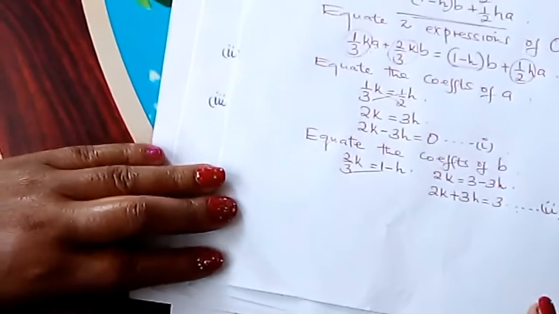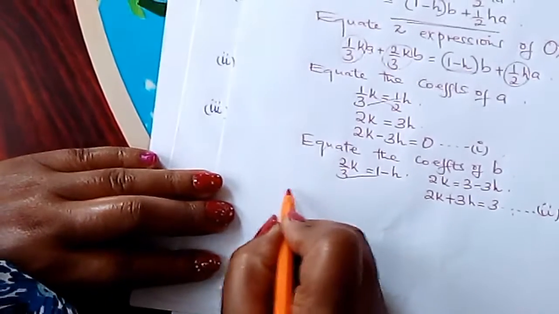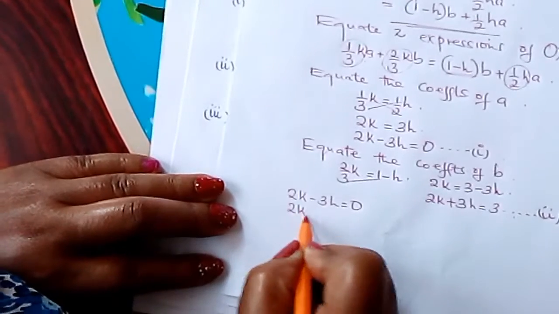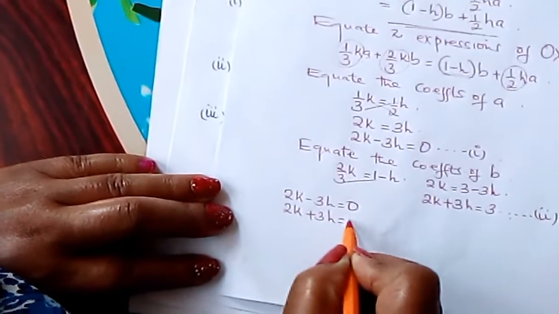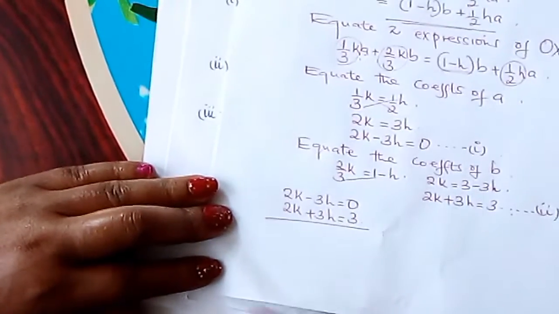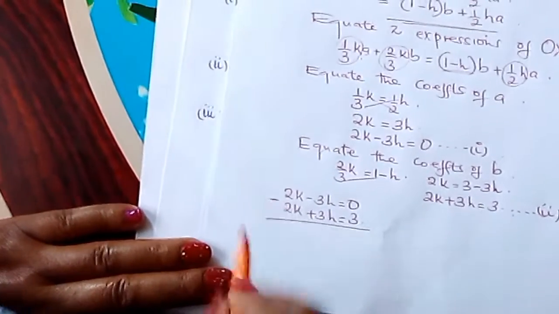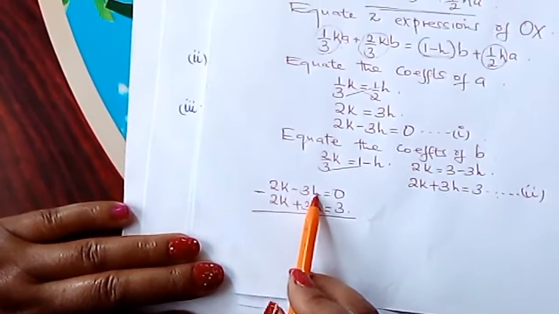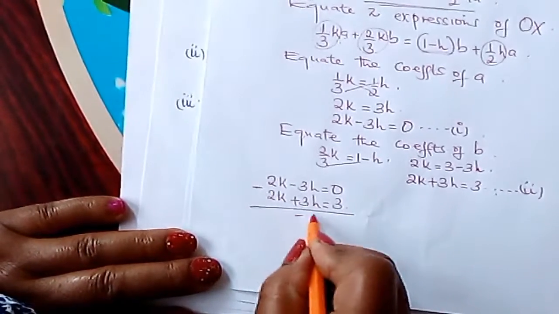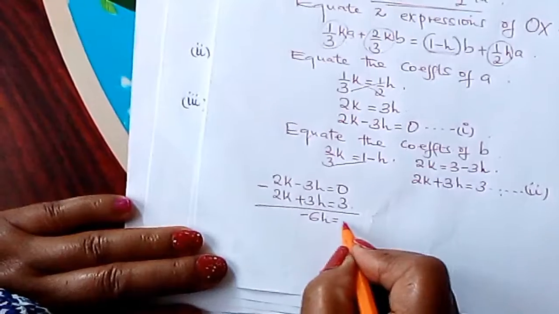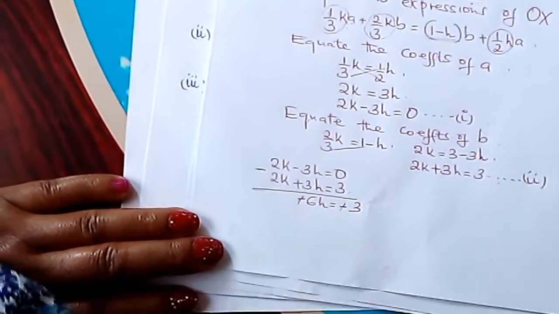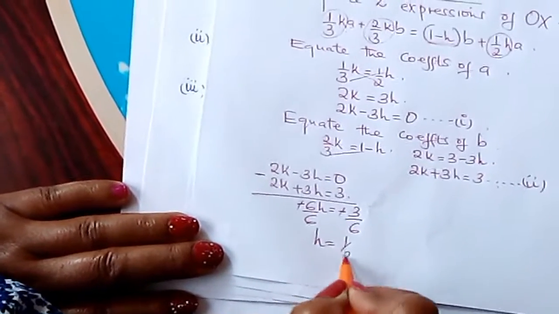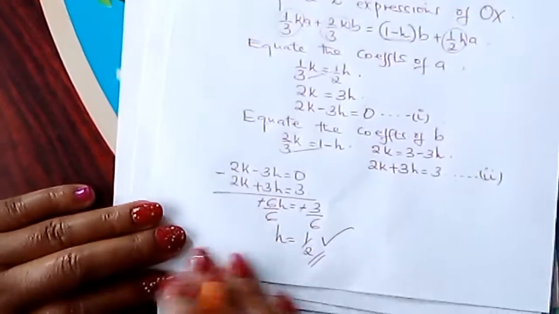We are almost there, learner. So how do you get your H and K? You solve the two equations simultaneously. You write the first equation, you write the second equation like that, learner, and you solve them maybe by elimination method. Subtract. Subtracting, you eliminate the K's, then minus 3H minus 3H gives you minus 6H is equals to what? Subtract this, you get minus 3. Cancel out the minuses. Divide by 6 here, divide by 6, learner. So your H is a half. And that is the value of your H.